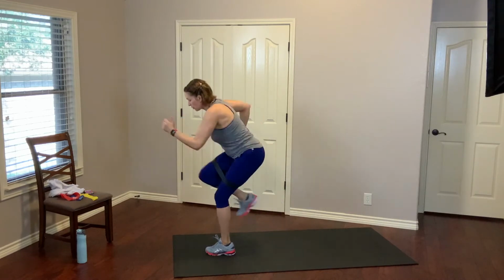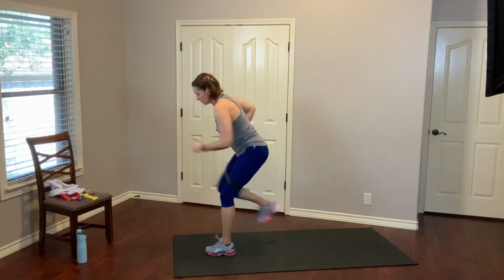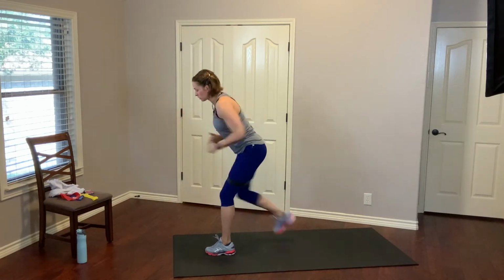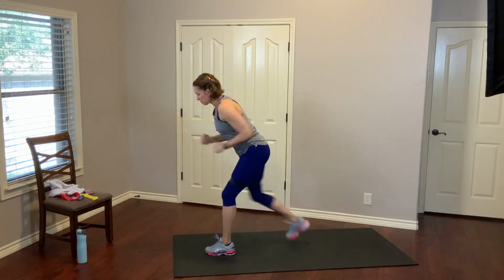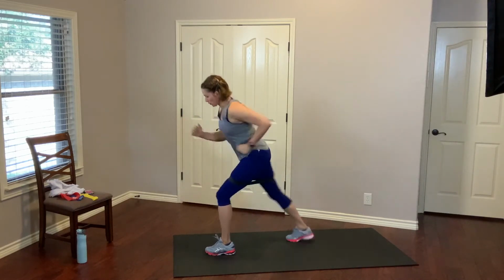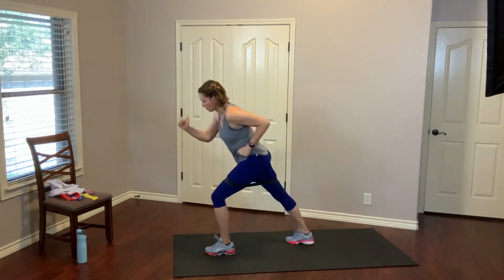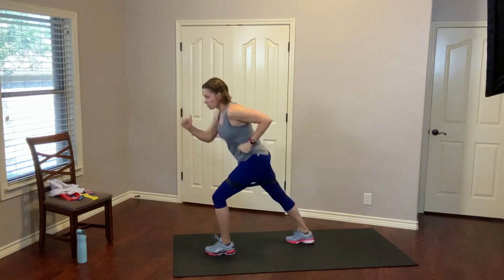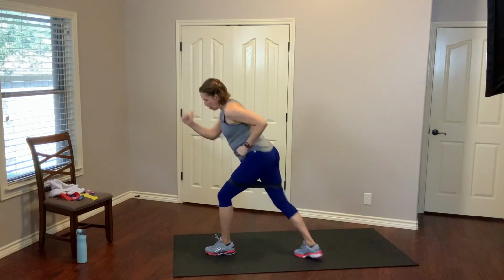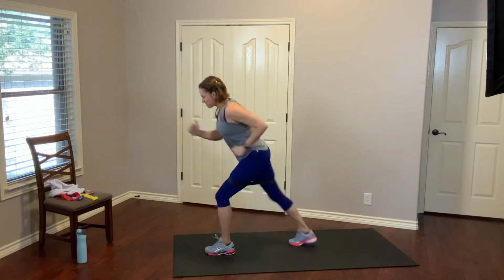Down if you need it. Otherwise, let's go. Abs in. Come on, keep moving. Never stop moving. Don't worry about back foot's all over the place. Mine's kind of going everywhere. It's about the movement.